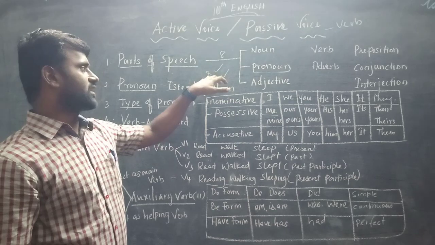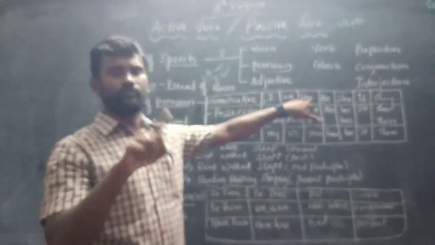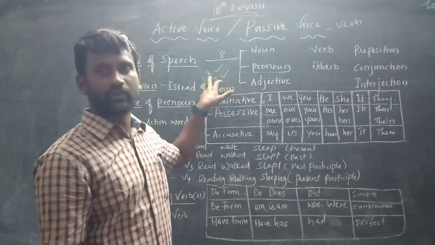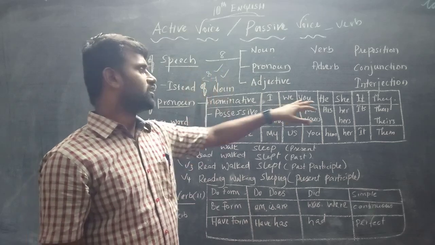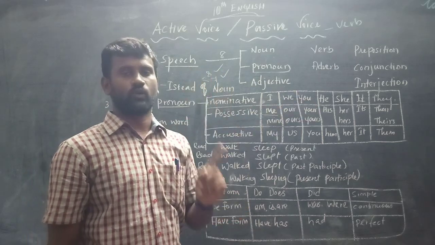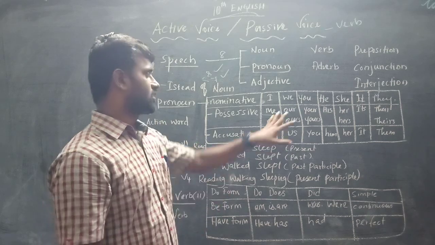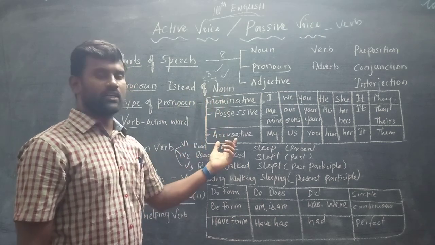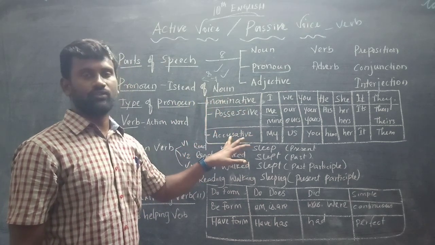When we come to 8, it is because you are counted in the singular as well as in the plural. So they say that there are 8 pronouns. At the same time 7 is also correct because you is repeated and therefore one you is skipped, that is, it may be singular or plural. Okay, so this is about the pronoun, and we have here the nominative pronoun, possessive pronoun and accusative pronoun.